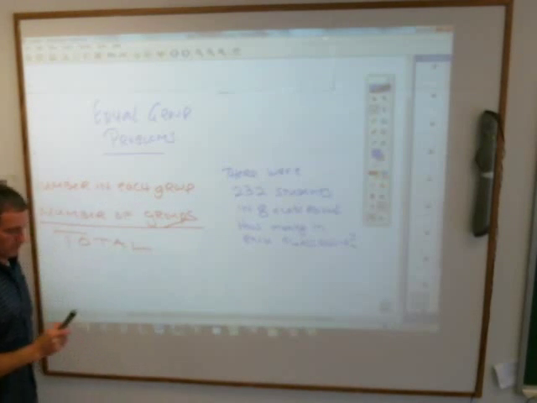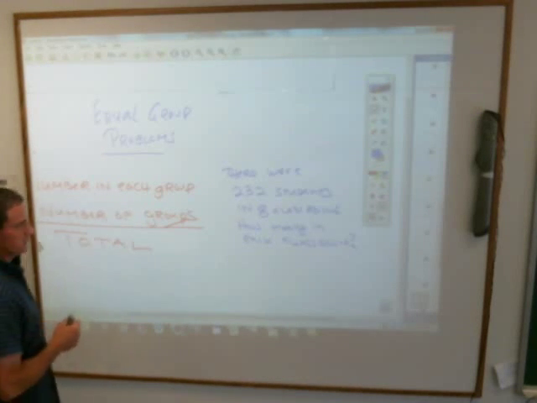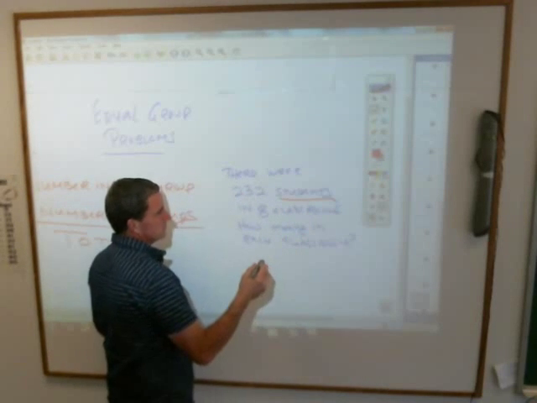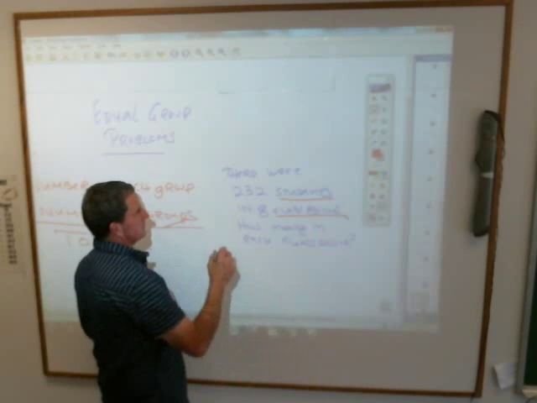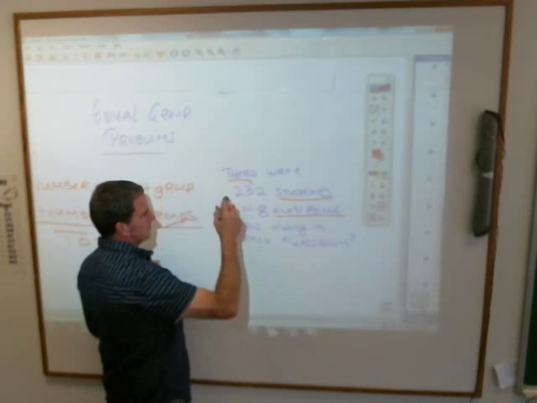And part of the problem is to figure out, they don't always use the word groups, so you have to figure out what is a group of something. So you look at all the nouns in this sentence. What are the nouns? Student is a noun. Classroom is a noun.